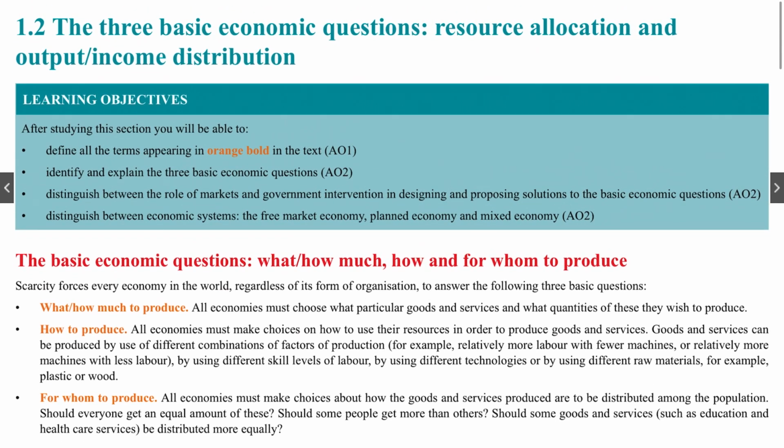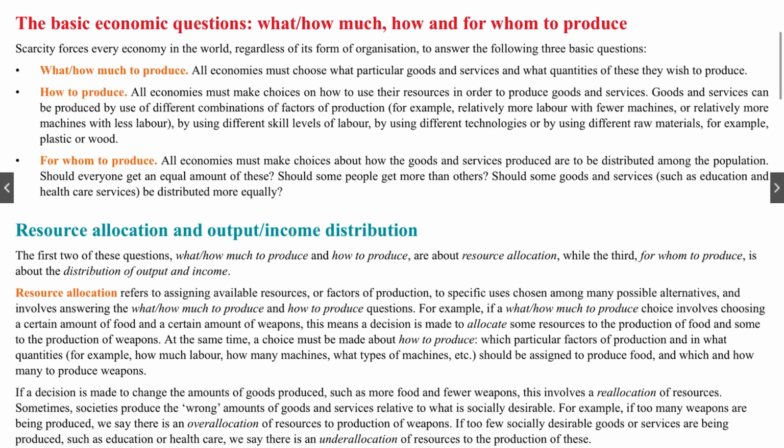So we get to the second part of this unit, which goes into the basic economic questions. These are the ones that lead the economy, basically. These are: what and how much to produce, how to produce, and for whom to produce. What and how much to produce refers to opportunity cost, where it's like what should we produce and how much of it should we produce. How to produce refers to how we should employ the factors of production to make goods and services, and for whom to produce is for whom we should make goods and services. If I make a good, who do I want to be selling it to? Do I want to sell it to someone in the first place? Which obviously you would.